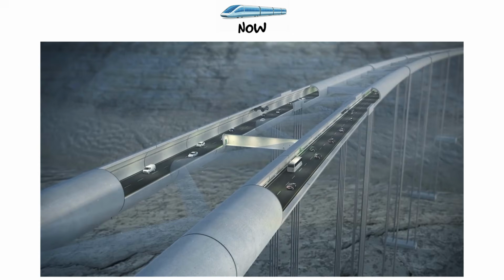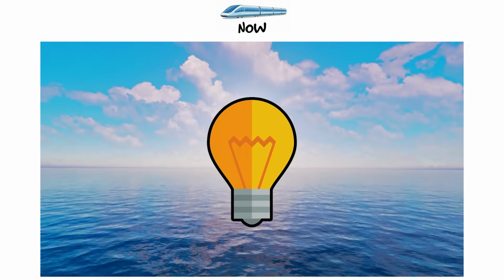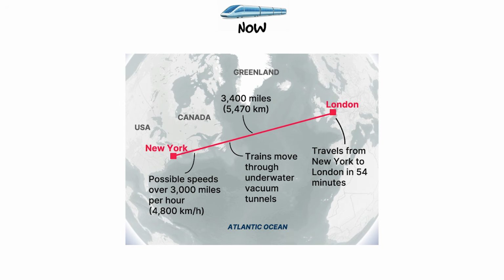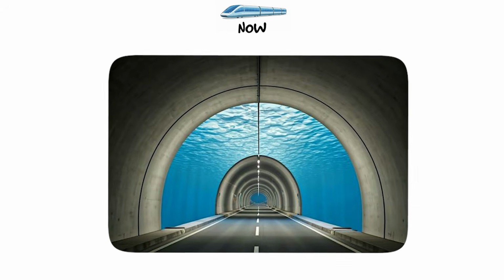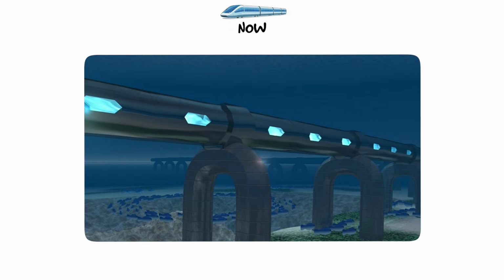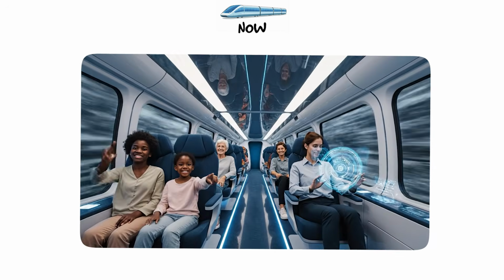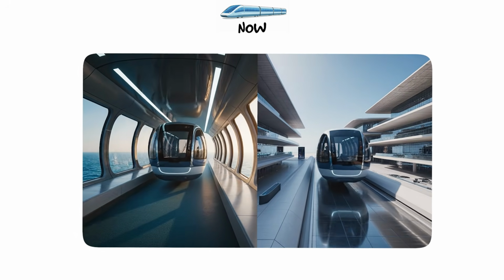Transatlantic Tunnel. The Transatlantic Tunnel has never been proposed by any government or funded by any institution, yet its specifications are known with reasonable precision. The concept connects New York to London through a submerged tunnel 3,400 miles long, held 50 meters below the ocean surface by 100,000 tethering cables, carrying a maglev train at 5,000 miles per hour through near total vacuum. Journey time is theoretically 54 minutes. The cost is estimated between $12 trillion and $20 trillion.